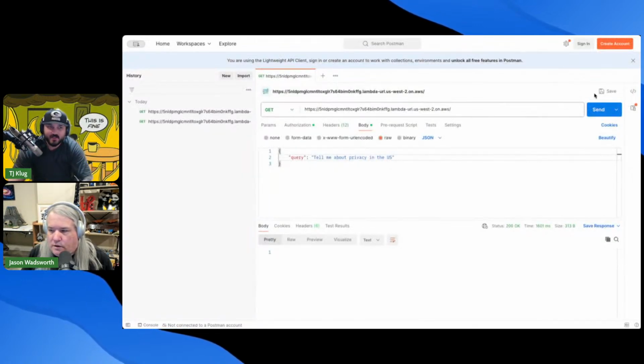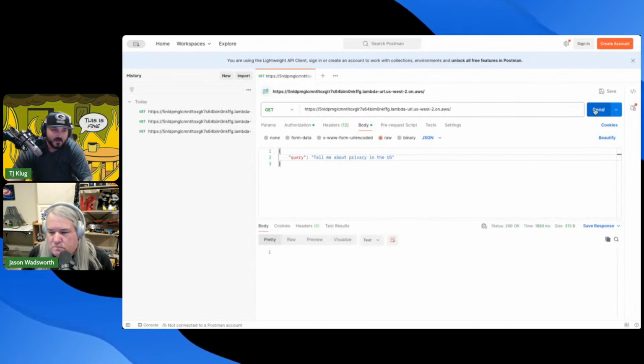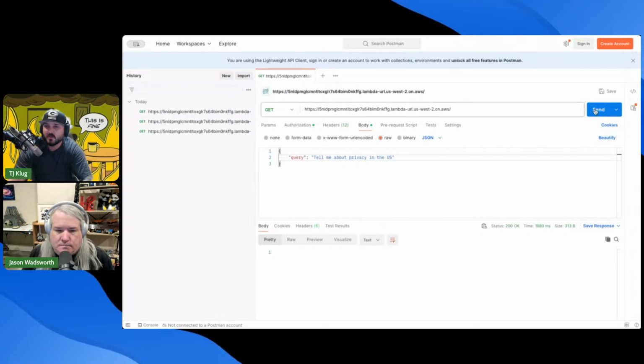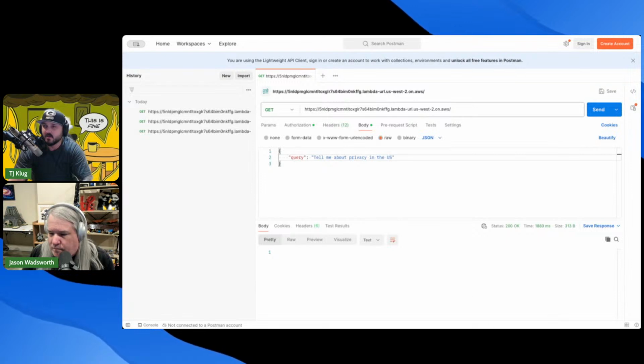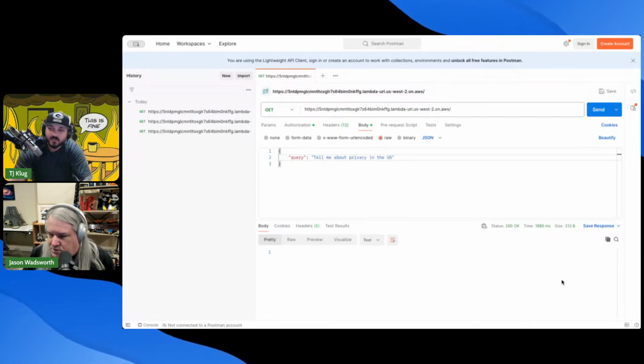Okay, try it again. Here we go. Boom. Still nothing. Nope. See if we have a different error. I can't tell. Calling get inference profile. Oh, what is it? Validation exception.